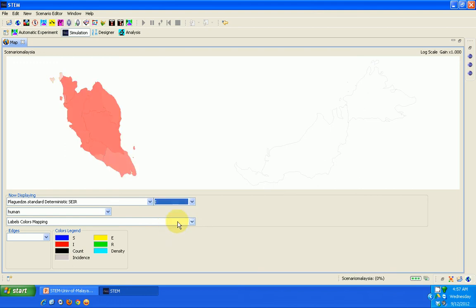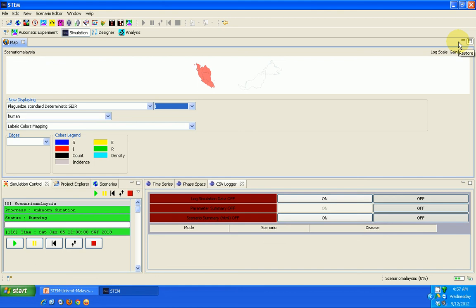A good number have recovered fully. Let's go back to the infection. It has spread, and the infection will keep spreading until it stops, depending on the kind of sequencer you've used.